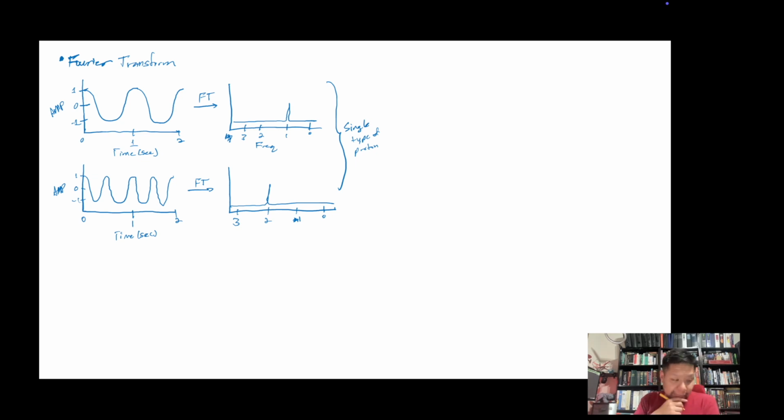So, let's say we have 2 types of protons in the same molecule, say like a methanol or something like that. You have the methyl protons that are on the carbon, and then you have the proton that's on the oxygen. Those are 2 different types of protons in 2 different environments. So what would that look like?